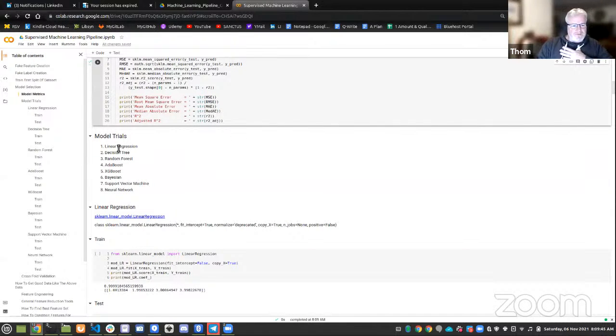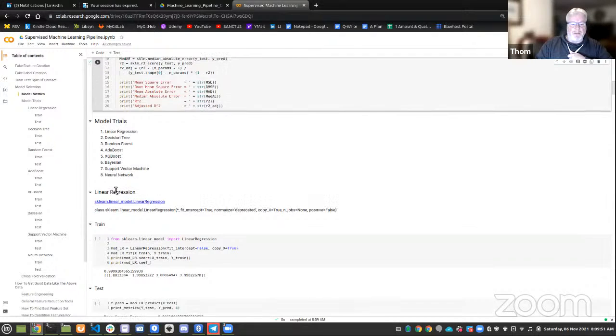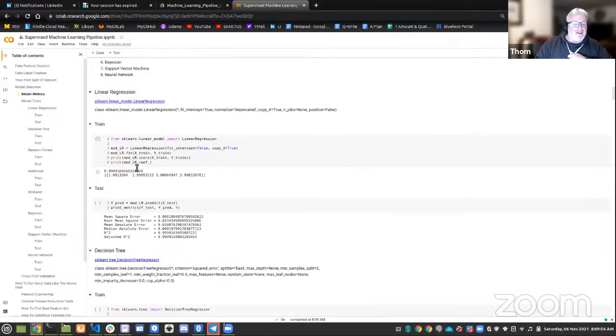Thank you. Then we ran through all these model algorithms, but we saw, with the exception of hyperparameters we need to set, that they all have a similar format. In fact, to make it simpler, we could have instantiated all of them to the name mod, but I did this just so we could distinguish them. This is the model for linear regression, and we always see the same pattern. We instantiate the class, then we fit with our training data, and then we check the score.